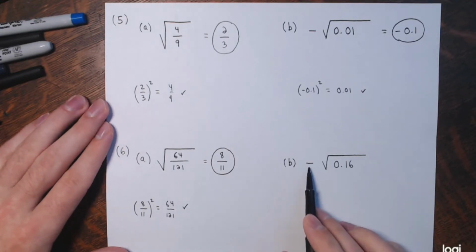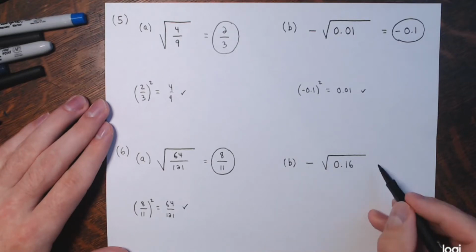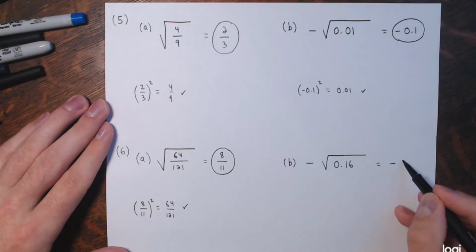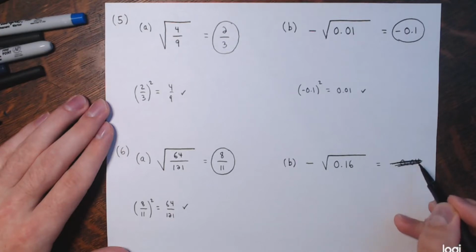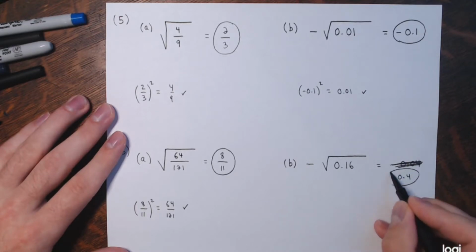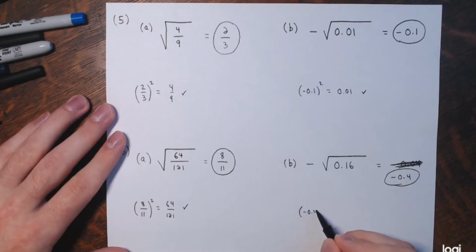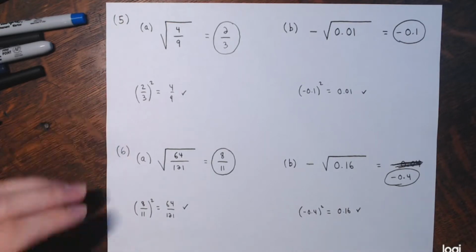Part B, they're asking for the negative square root of 16/100ths, which would be negative 4/100ths, 0.04. Or sorry, 4/10. My apologies. 4/10, 16 over 100. Square root of 16 is 4. Square root of 100 is 10. So negative 0.4. My apologies. And let's double check that. If you were to take negative 0.4 and square it, you'd get the radicand, positive 0.16. That would be true. Okay, wow, we're flying.